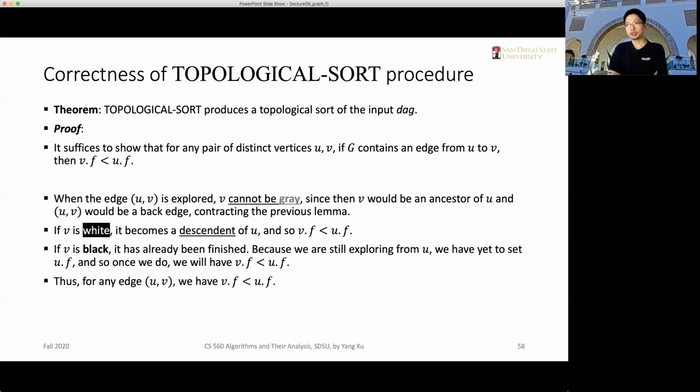And we are now done with the first algorithm, which is quite a practical application of the DFS algorithm.